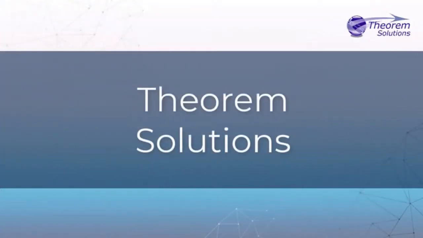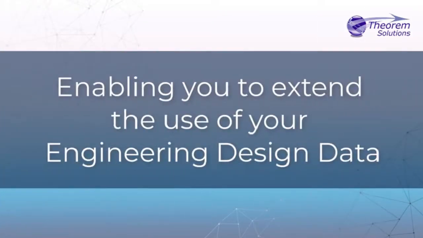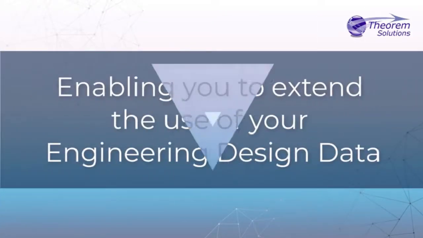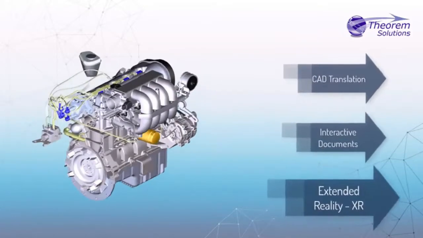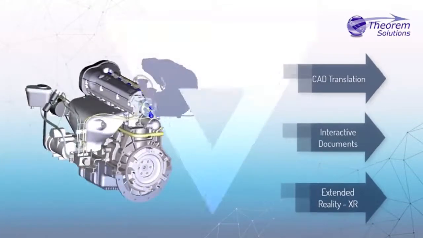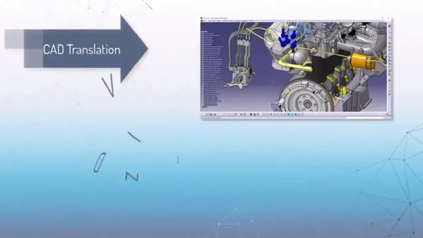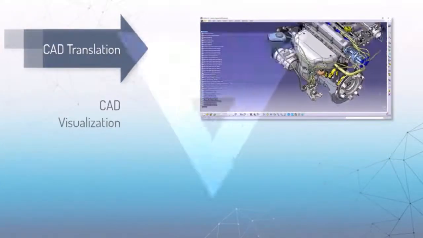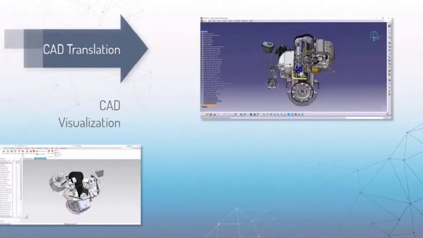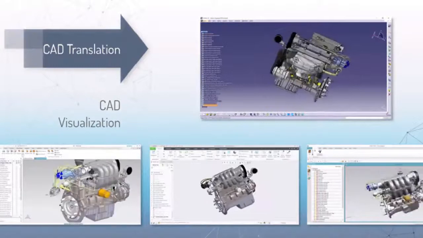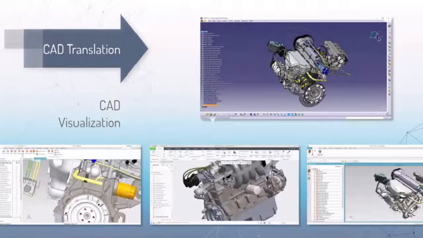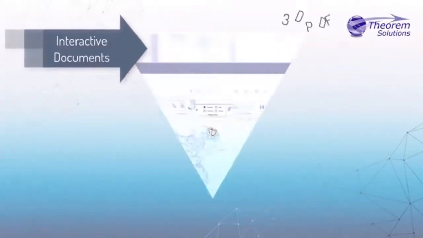So as I say, the first really is just an overview of what today is going to be. Obviously, our history and knowledge is in CAD translation. So you've generated your CAD, you've got 3D CAD. What can I do with it? So number one, obviously, you can translate it to a different CAD format or a visualization format. So that's what we'll be covering in section one, how you can utilize Theorem's software to exchange CAD data.